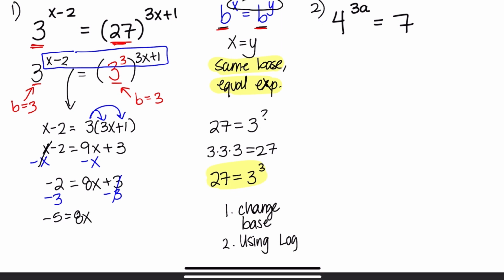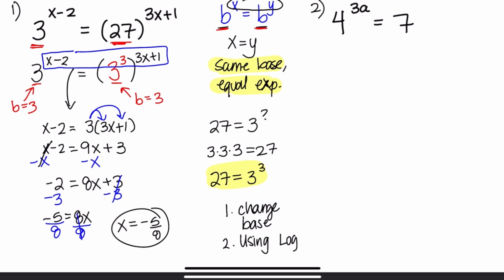Again, inverse operations are happening to get x by itself. We're undoing the equation so that the variable is alone and isolated. The last inverse operation: this says 8 times x if I'm reading it mathematically. That 8 is bothering the x, so the inverse of multiplication is division, and that is what we're going to do. Divide by 8 on both sides to get the x by itself. So we get that x, the final answer, equals negative 5/8.